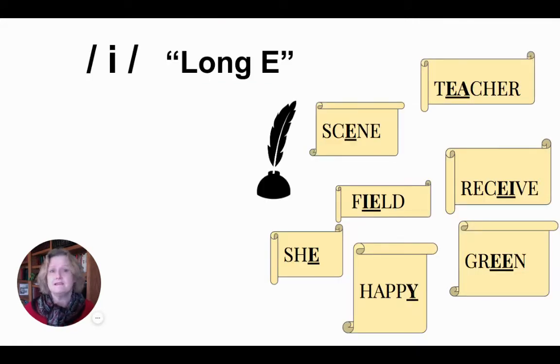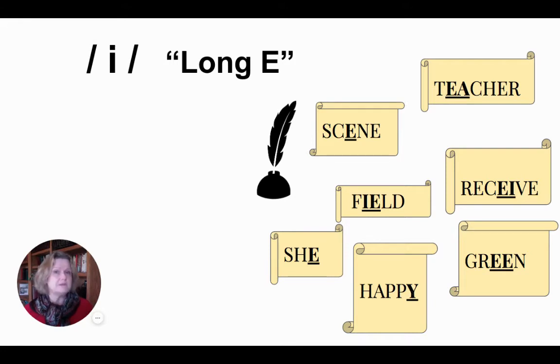On the other hand, one sound like E in green, traditionally called the long E, can be spelled in many different ways. So we have teacher, E-A, seen, that's E, with a silent E after the consonant. Field is I-E, pretty common combination.